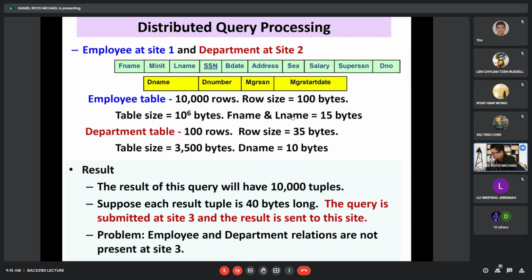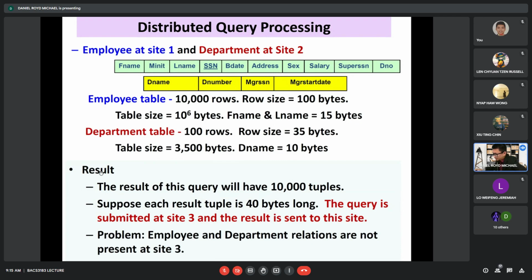The full name and last name are 15 bytes. The department table has 100 rows, each row is 35 bytes, so the total table size is 3,500 bytes, and the name only is 10 bytes.